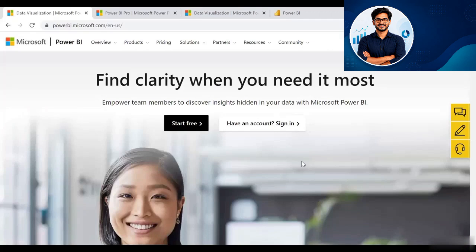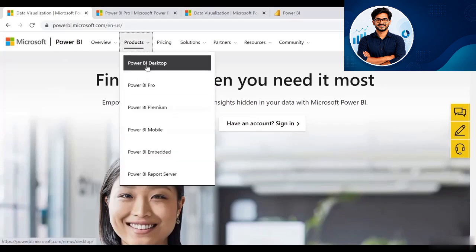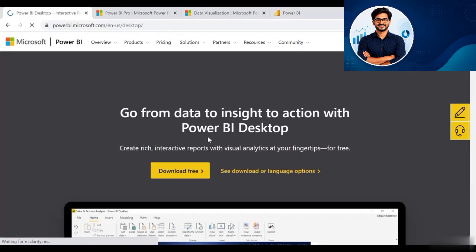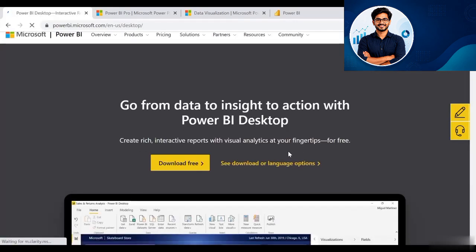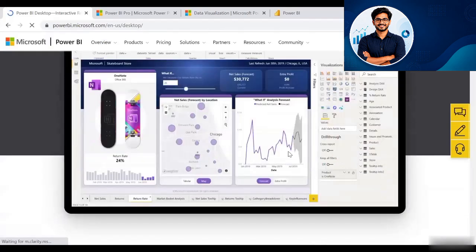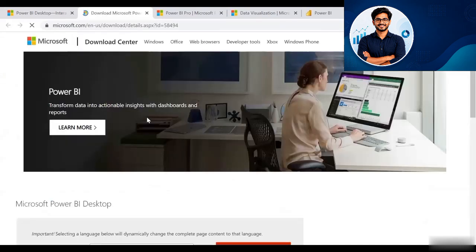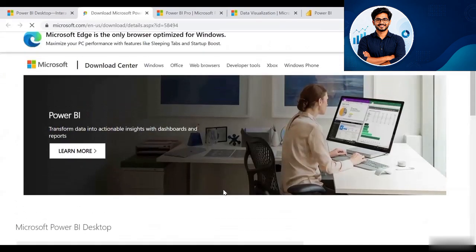Now, how can we start? As I said, there are three components available: Power BI Desktop, Power BI Pro, and Power BI Mobile. So how do we get them? On this website, we can go to Power BI Desktop, and if you click on it, you will get an option: download free or select language options. If you click on download or language options, a new page will open, and in this you will be able to choose the language that is most suitable for you.